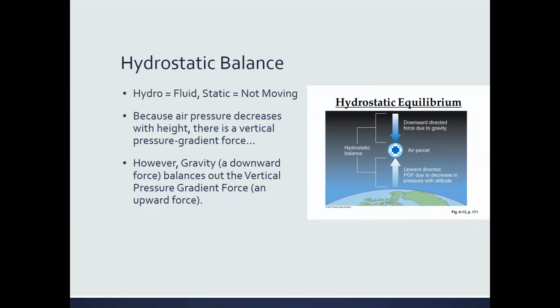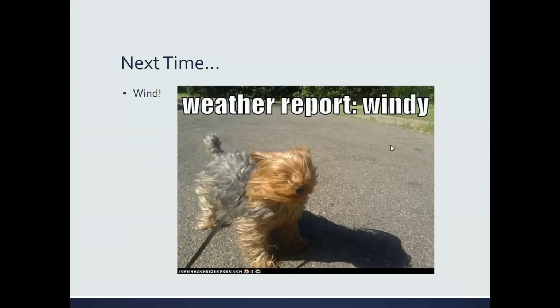That's it for this lecture. In the next lecture, we're going to talk about, once the pressure gradient force begins to accelerate the wind, what other forces act on the wind. So that'll be the next lecture, and that's going to talk about the Coriolis force and friction and the other things that affect the wind.